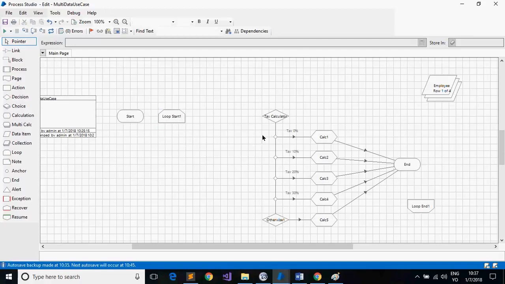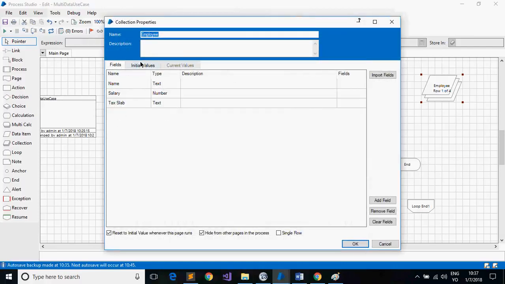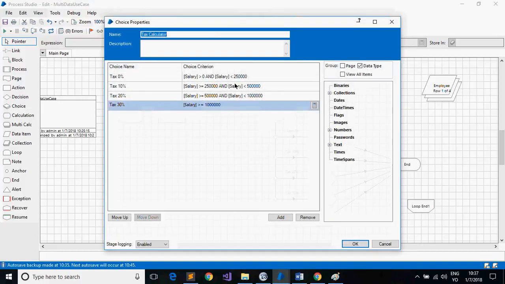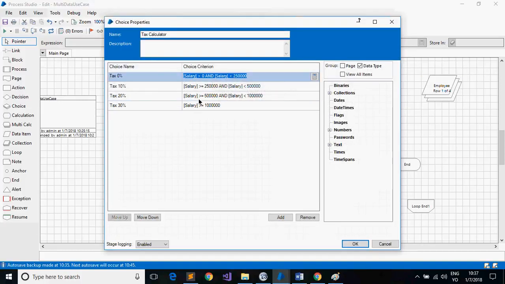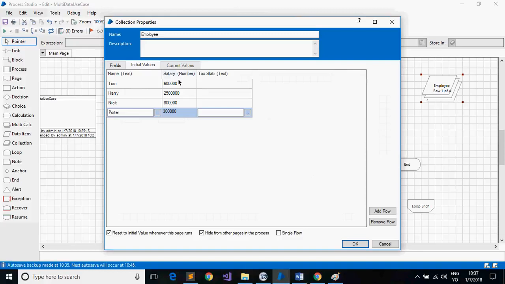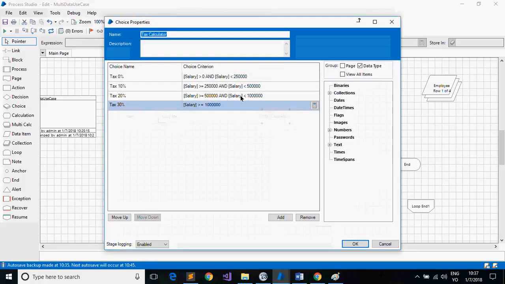So we are telling it that we are going to loop the employee collection one after another, right? Once I decide that, my first data will be picked. So what is my data? First data is, instead of salary, see here, initially we had salary, but we do not have salary anymore. What we have is employee.salary. How will we access this field? This field is employee.salary. This field is employee.name. This field is employee.taxslab. So instead of normal salary, we have employee.salary. Let's change all these fields now.